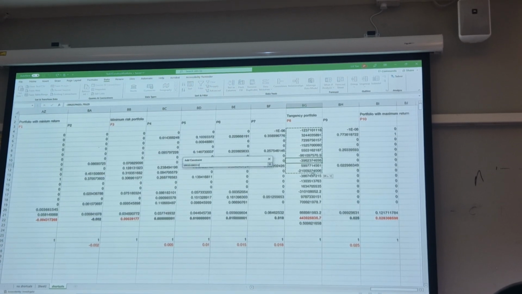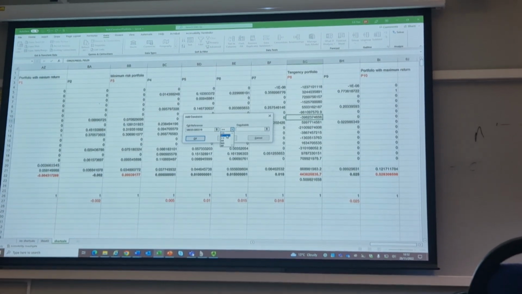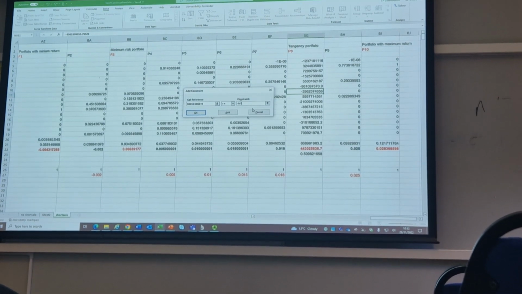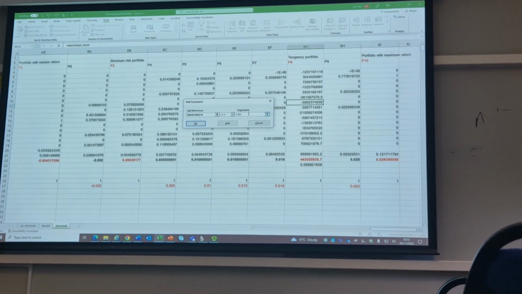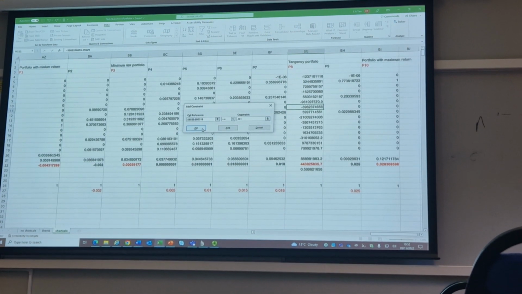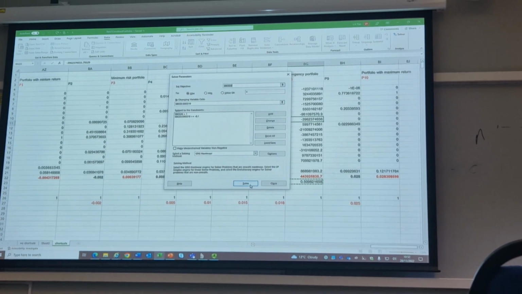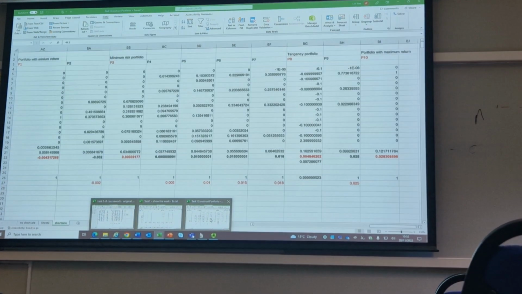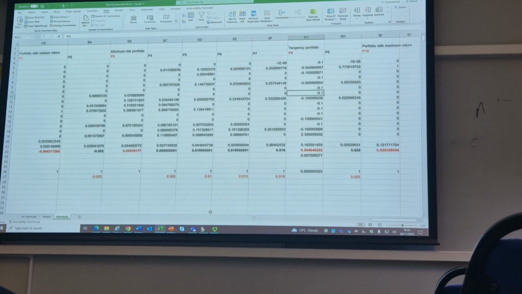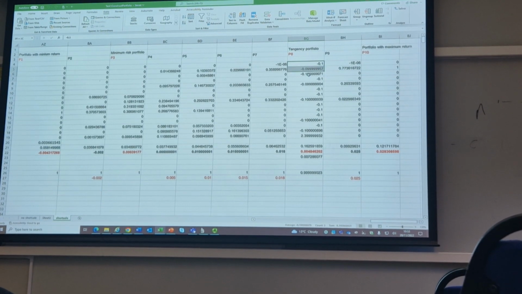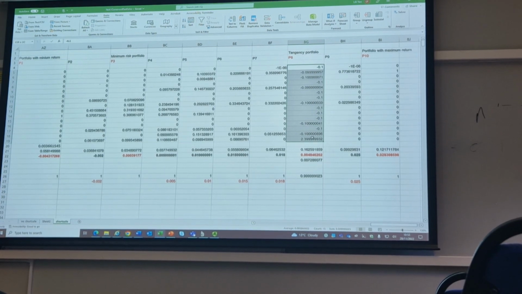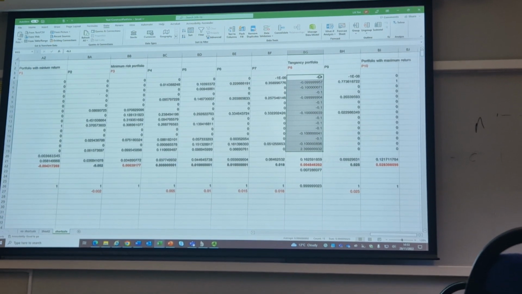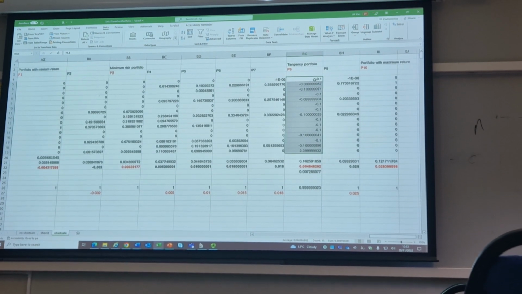Okay, so the weight of each stock should be greater than or equal to, like, minus 10%. It's up to you. You can set minus 5% or minus 15%, minus 12%. Okay, it's up to you. So this is the one. As you can see, the weight of each asset is equal to or above minus 10%. Okay? Does it make sense?